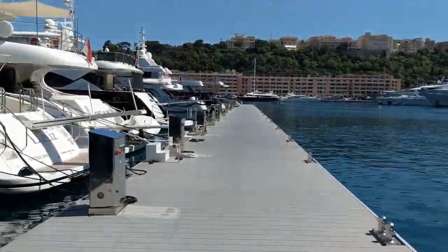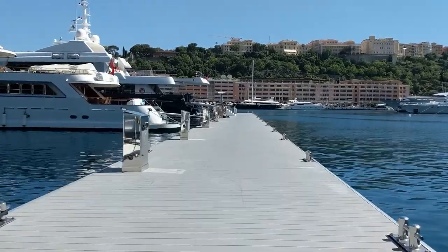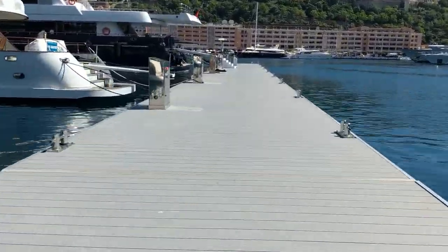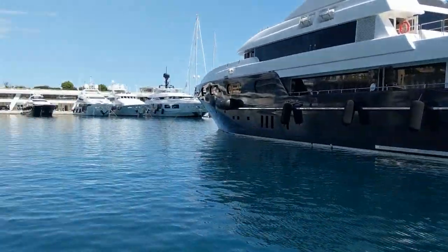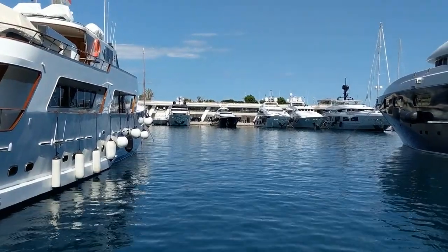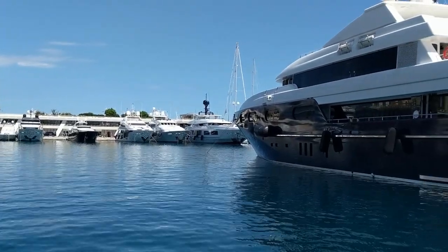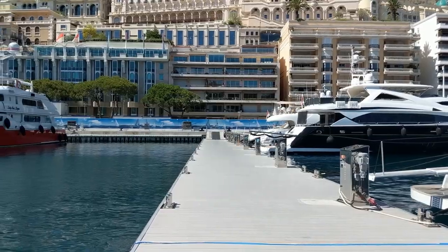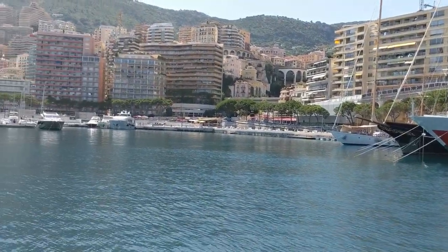Okay, so here we are. There seem to be quite a lot of barriers up around the port at the moment, but if you walk around them, you can still get access to the yachts. And there again, you can see that third line of yachts that we walked down. Looking back, you can see that yachts get a little bit thin on the ground as we come around this radius.